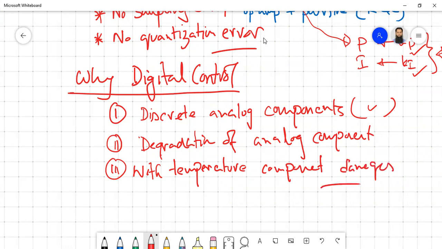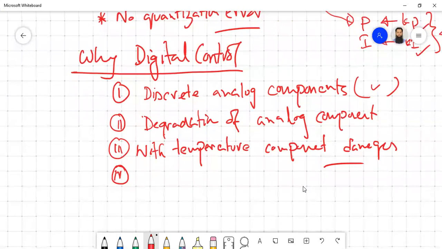Okay, and also what you see is sometimes the system itself changes. The system we're talking about is a time varying system. So some parameter of the system changes with time. Like if you consider the fuel in a satellite, or maybe if you have a missile going on, the fuel that is inside that one is depleting with time. So those are actually changing with time. So with a dynamic system, whatever analog component you have, it cannot adjust to that. So this is one of the problems with the analog system as well, that it cannot actually adjust to a time varying system.